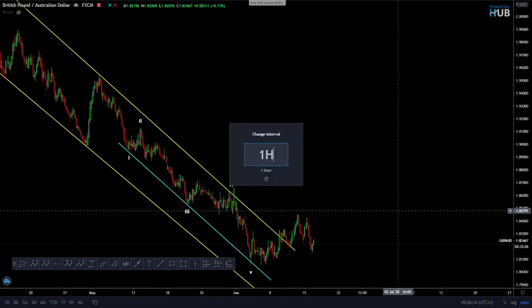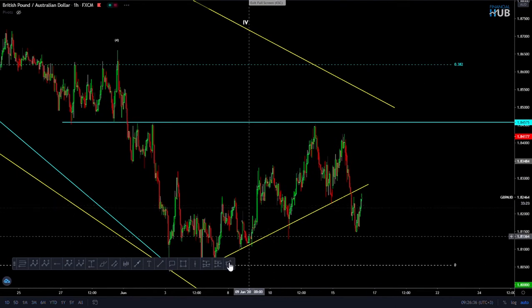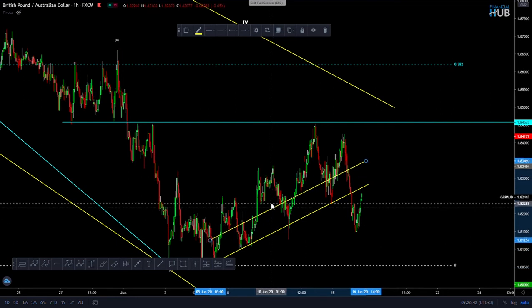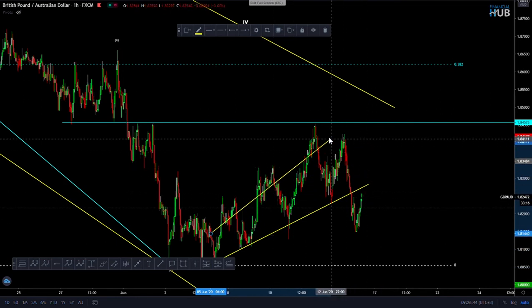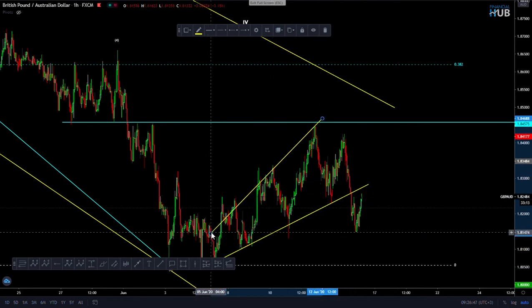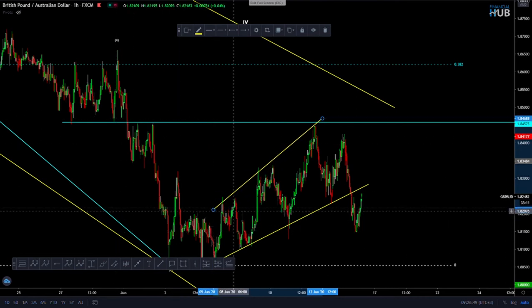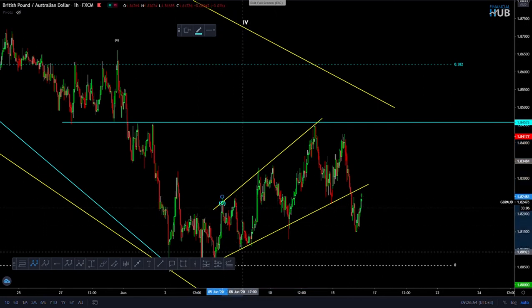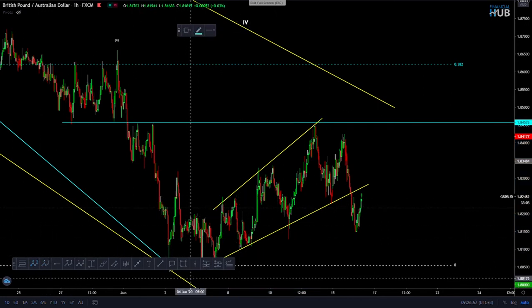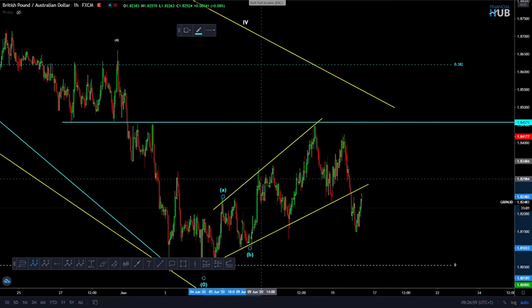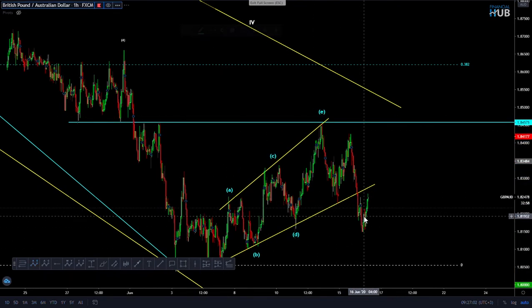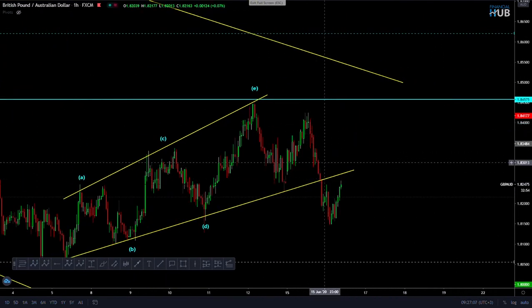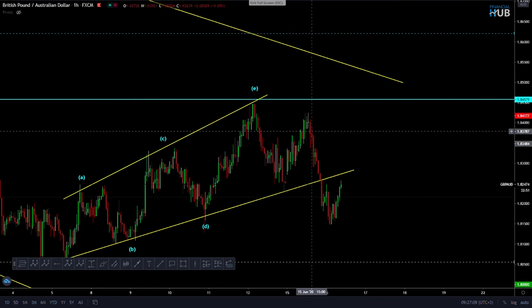If we go to the 1 hour chart, just a quick one, we can see market. So we sort of had this correction forming an A, B, C, D, E. There's a 2. Sorry about that. So we sort of have the A, B, C, D, E. Market corrected all the way to that level. I was very, very bearish on this one, along with the Aussie dollar long. So I was seeing very strong bearish on this one.